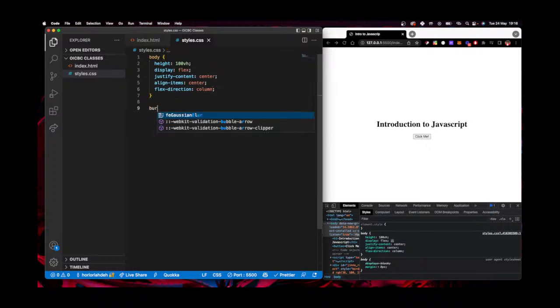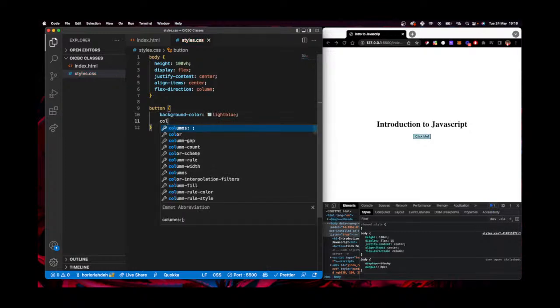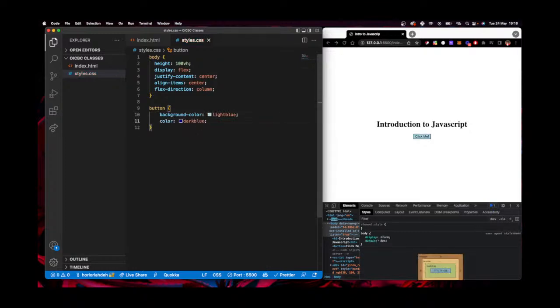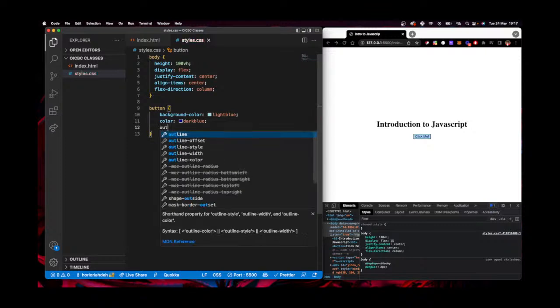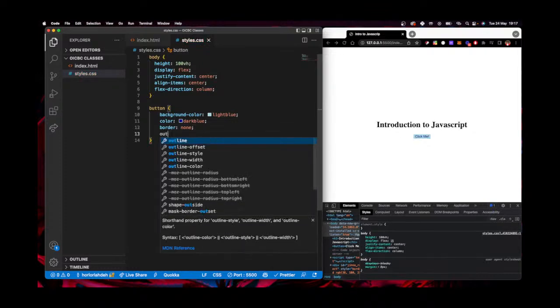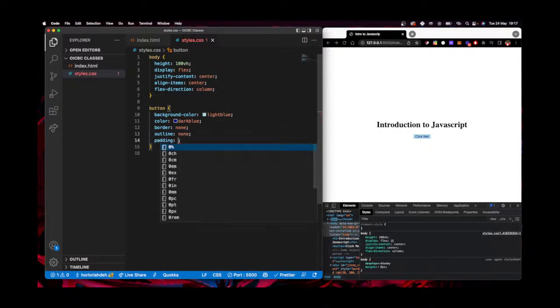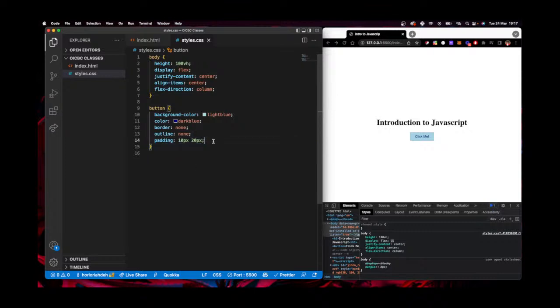Then let me start the button: background color, let's do a light blue, and then color of dark blue, and then outline border of none as well. Then let's also do padding, 10 pixels up and down and 20 pixels left and right. Then I think that should be okay.